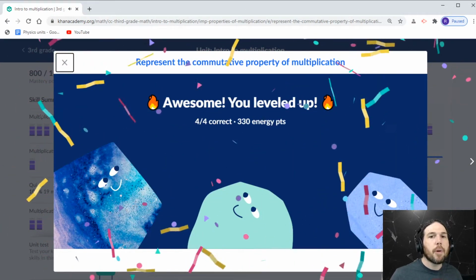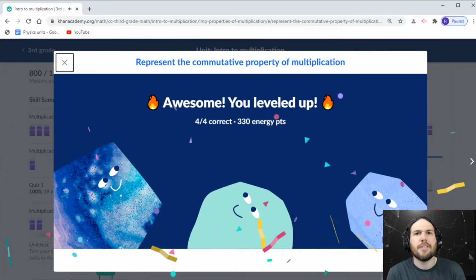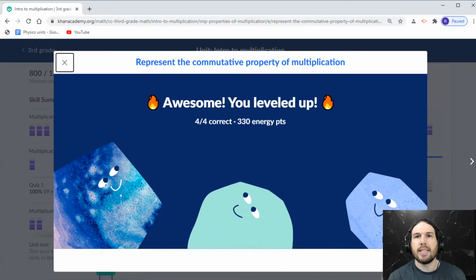The commutative property of multiplication. There are lots of other things later on down the line that are also commutative. So it's important to be able to see the way that addition and multiplication can be done in either direction, so that you have familiarity with that later on when other formulas and other topics have the same sort of pattern.